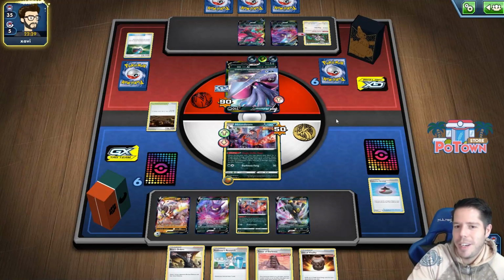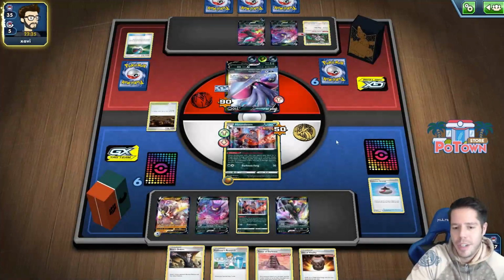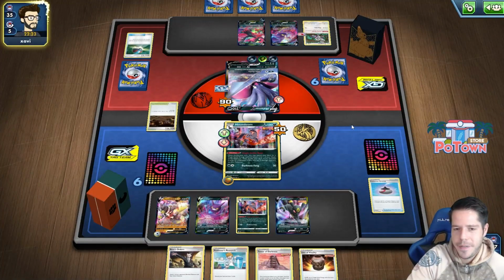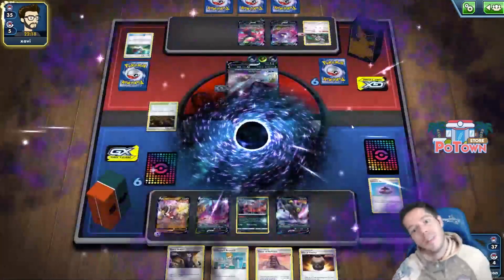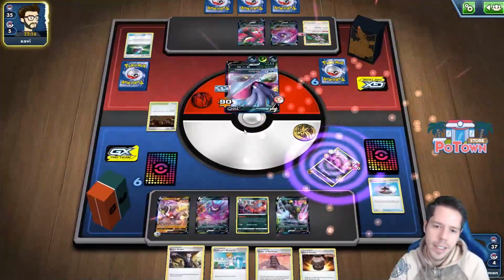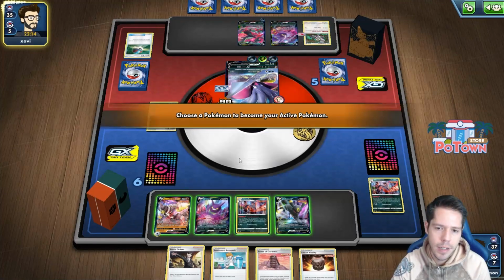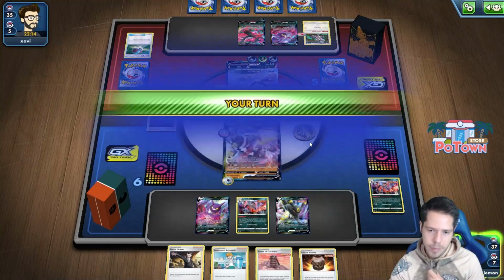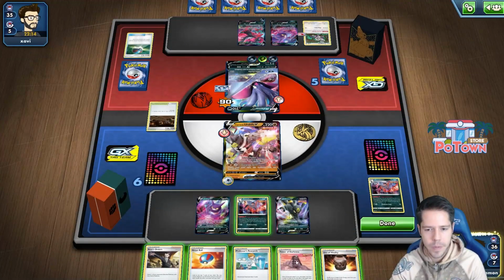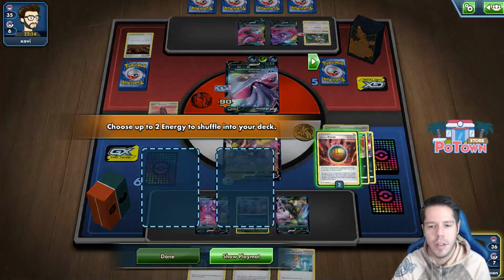Okay, they failed the Great Ball, so I might be safe. I'm gonna assume they're gonna knock me out, right? That's what one would assume. Okay, I got to keep my research. Nice. So I'll get to KO the Malamar. And I need to establish another Houndoom. Okay, so let's play that. Let's put back the energy that I just lost.